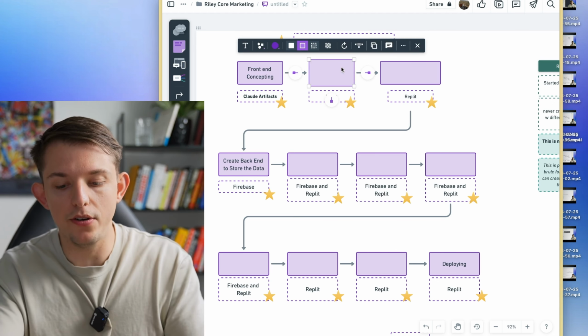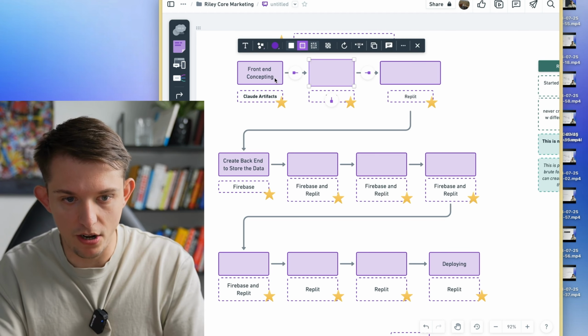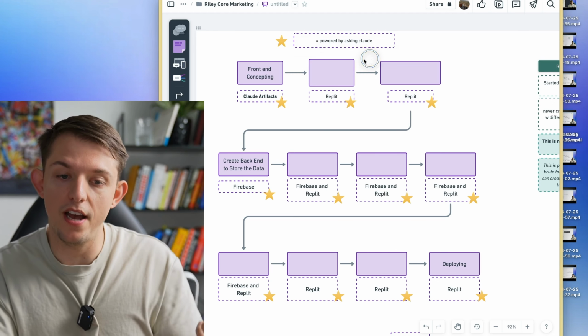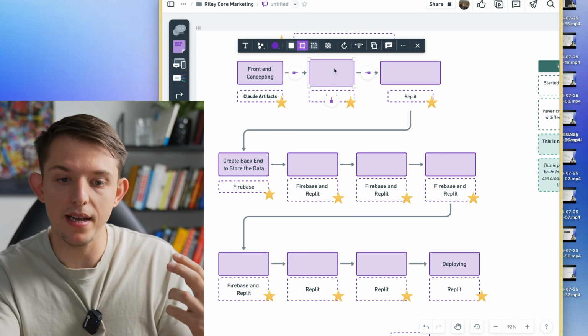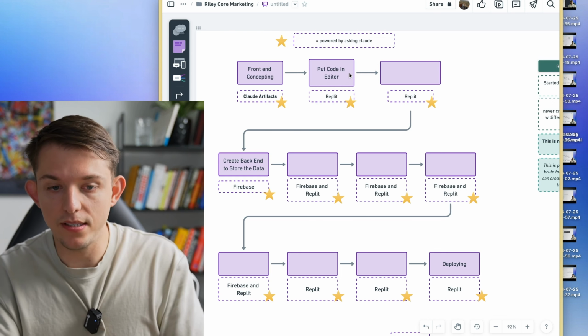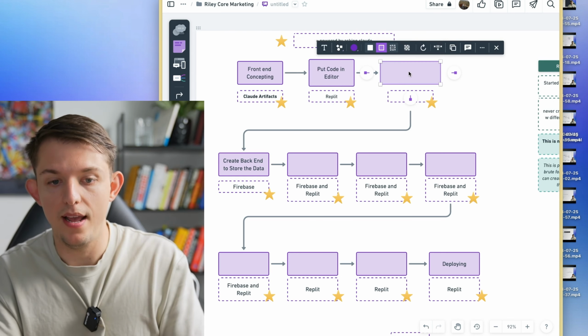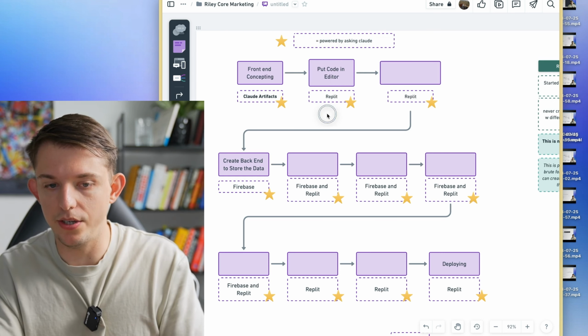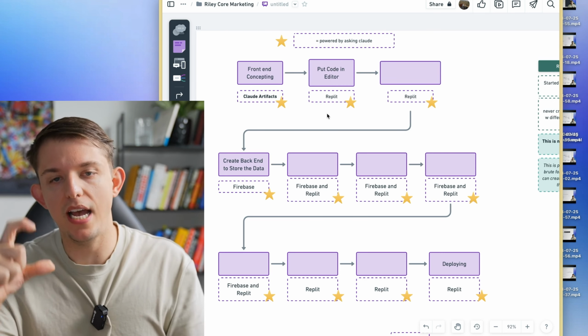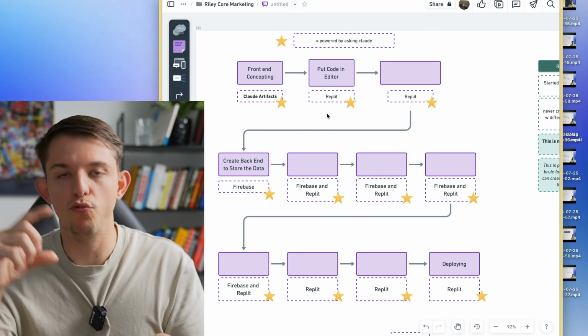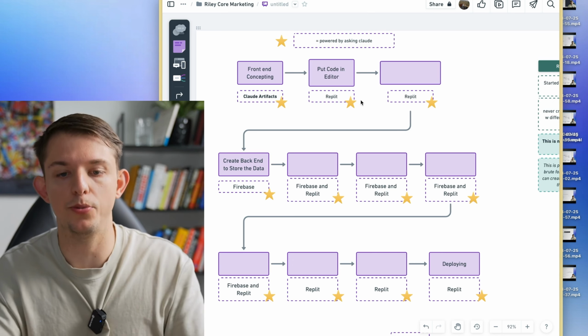So throughout this video, you're gonna see me creating the front end concept on Claude Artifacts based on another site that I wanted to mimic. And then I'm going to paste this code into the editor on Replit. And there is a template that I used. It's not a very big template. It just adds a little file that makes it run more smoothly. And I'll paste it in the description below.